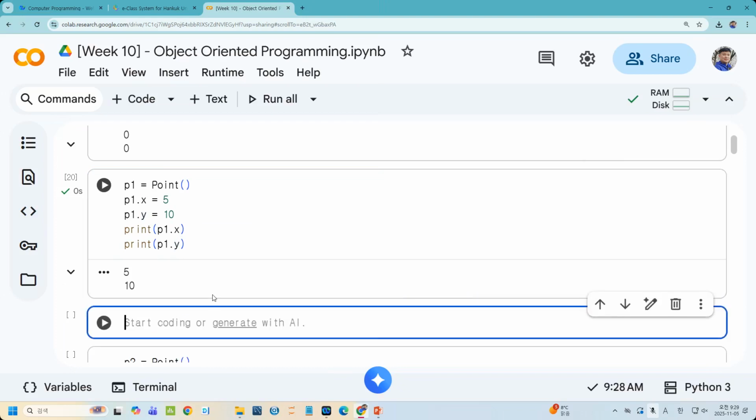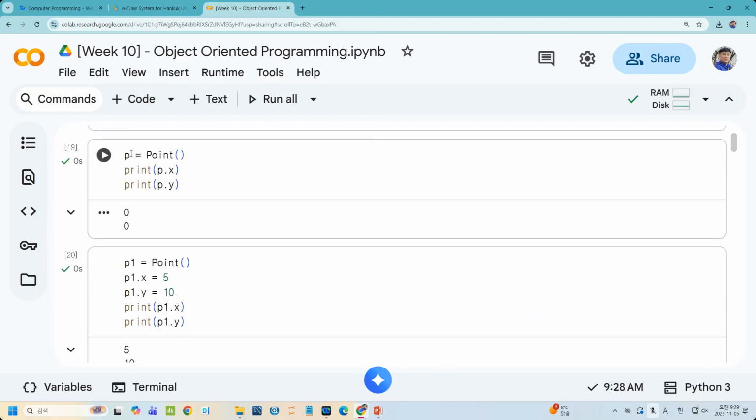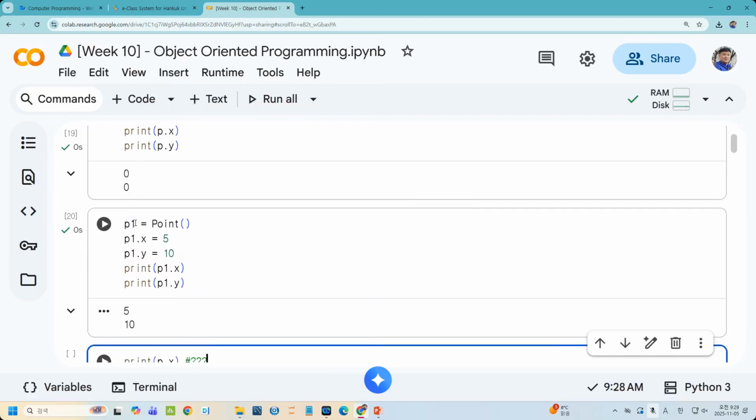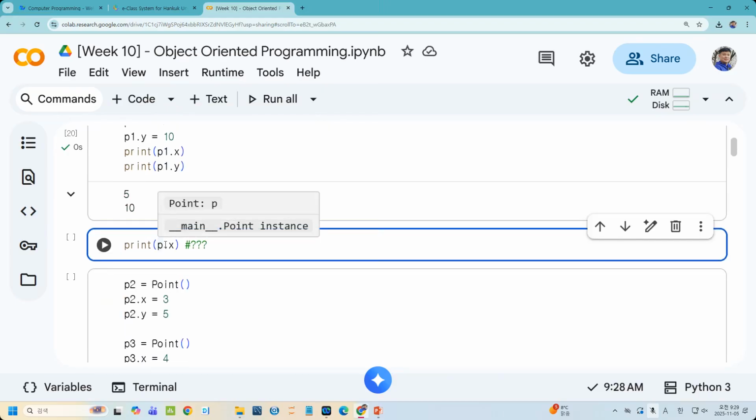Now, my question is, what is p dot x? Then, if I want to print again P dot x, what is the result? 0.